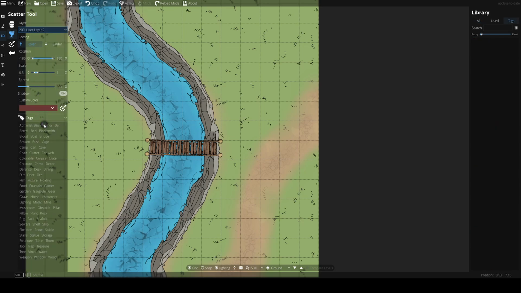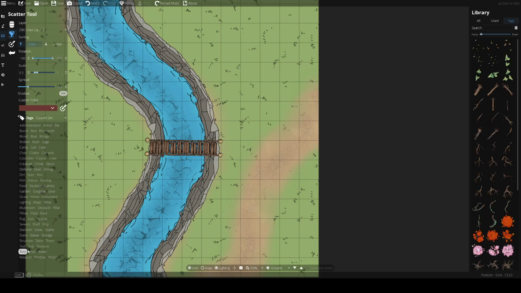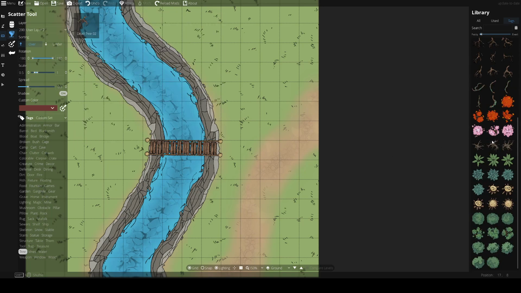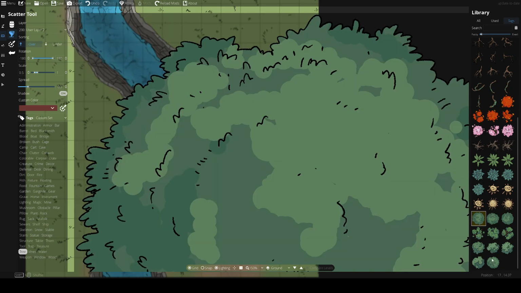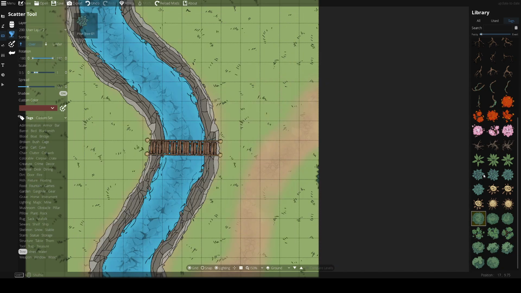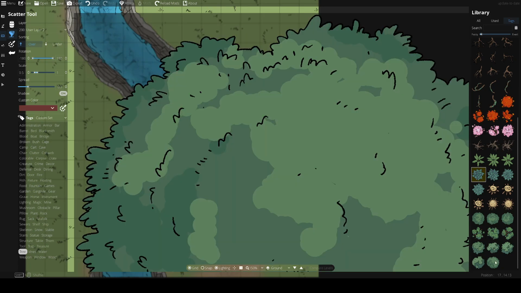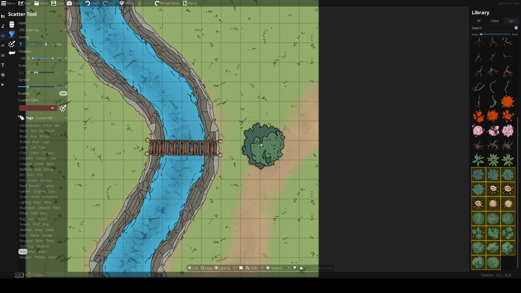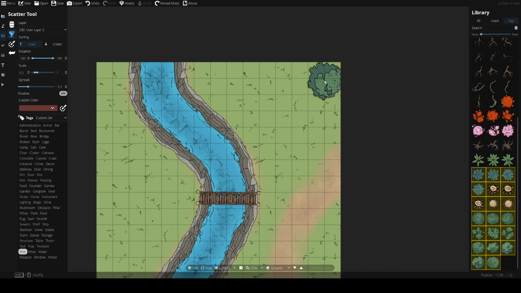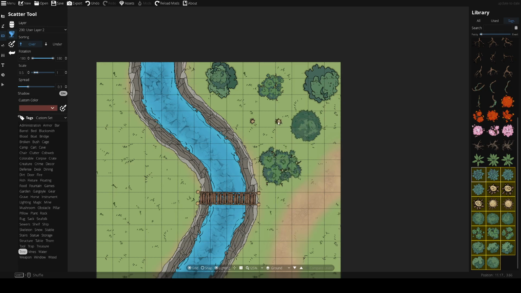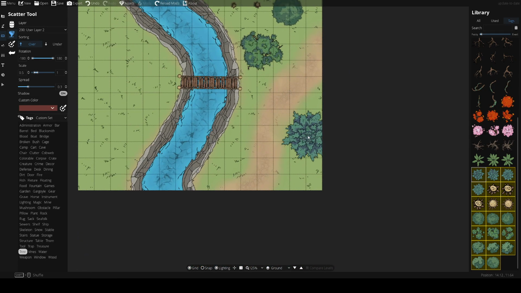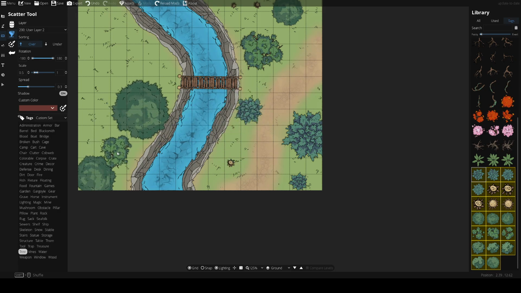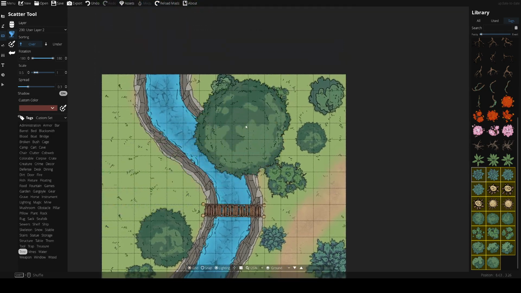Use a layer 2. Tags. We want trees. There are some trees. Select one tree. We will use this one. Hold Shift, select the later tree. And now we can start placing these kind of trees. Just repeatedly clicking instead of dragging.